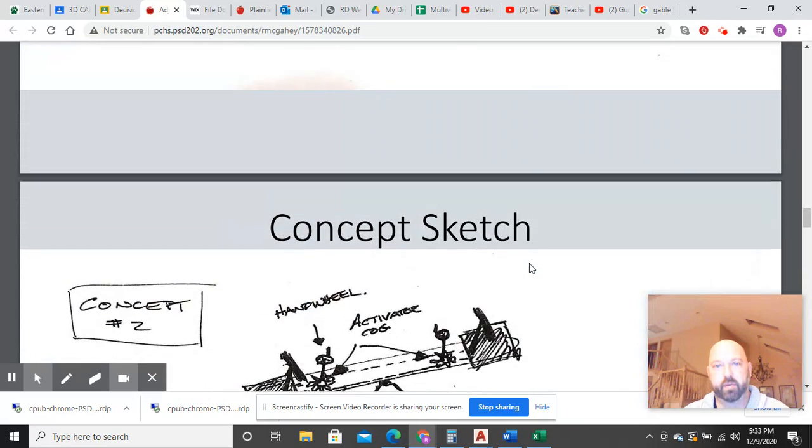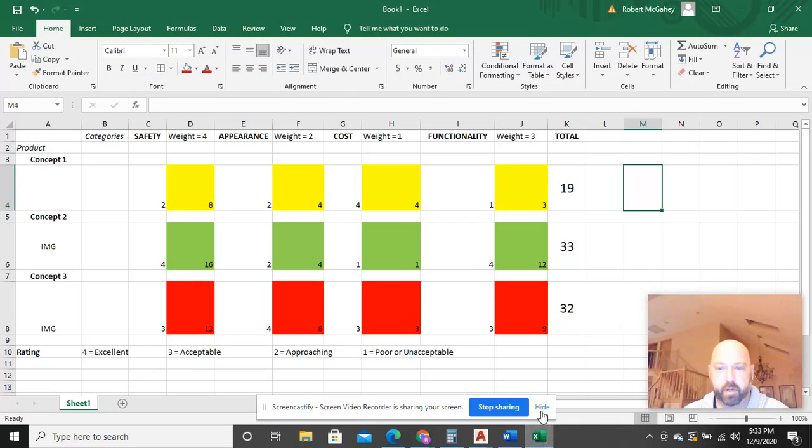Concept number 3, concept number 2, concept number 1. Since I drew it, I can kind of ballpark that, and I can say, well, number 3 was the one that I evolved to the most. After doing number 1, number 2 improved number 1 quite a bit, and I can see that. The improvements I made, and again, when I drew this, I stepped away, thought about it for a while, came back, and then concept number 2 got to be definitely better, almost twice as good, really, 40% better by the way it scored.